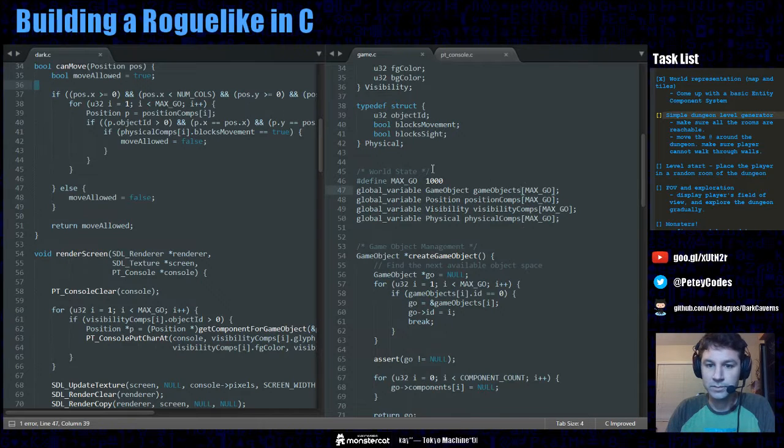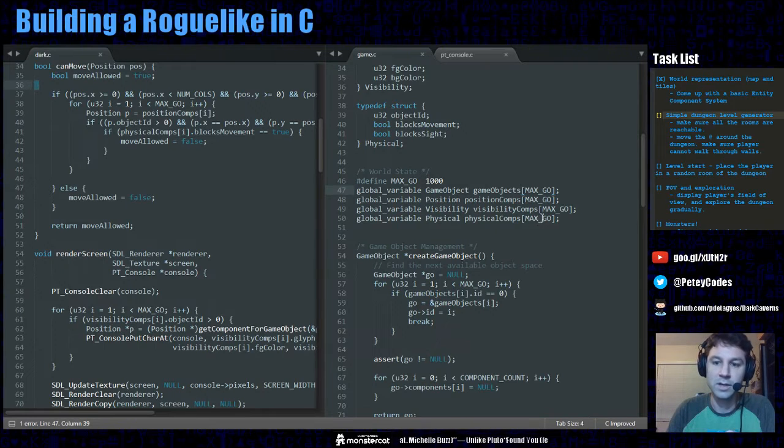So right now we've set maximum game objects to 1,000, and basically our system says that for the game object in position N, let's say position 5, the position component of that object, if it exists, is also in slot 5 here of this array, and likewise for the visibility component and the physical component.